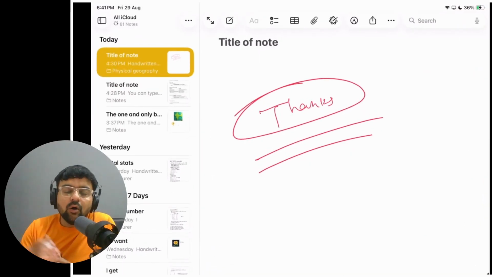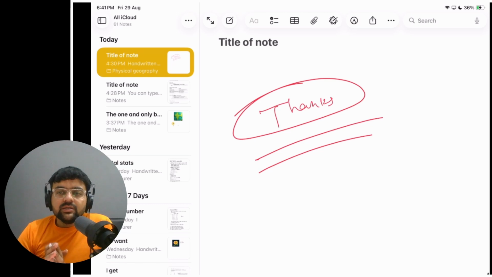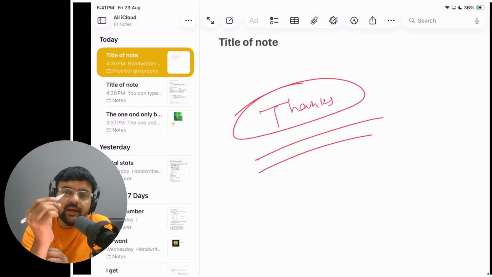First of all, when you open the Apple Notes app, you will see this kind of interface. Apple Notes is designed in such a way that you can divide and categorize your notes of different subjects or different courses in different folders. First, we will see how to create a folder in Apple Notes, and thereafter how to create subfolders in a folder, and then how to take actual notes using your Apple Pencil. Or if you are using a Magic Keyboard or anything like that, then you can also type your notes inside the Apple Notes app.